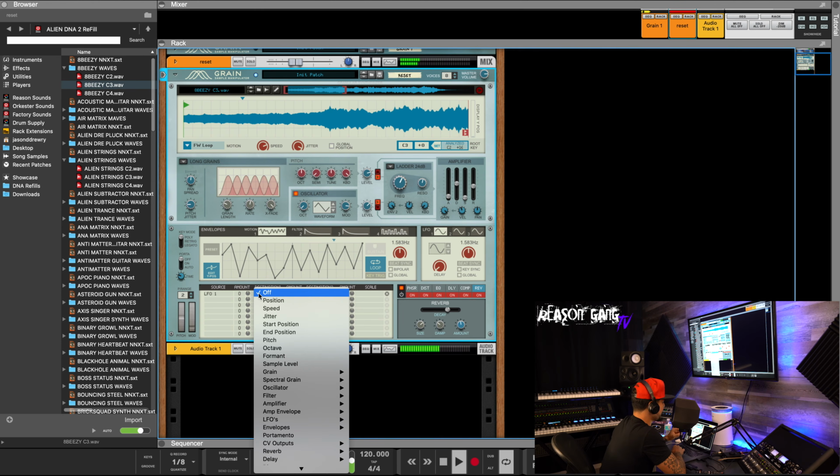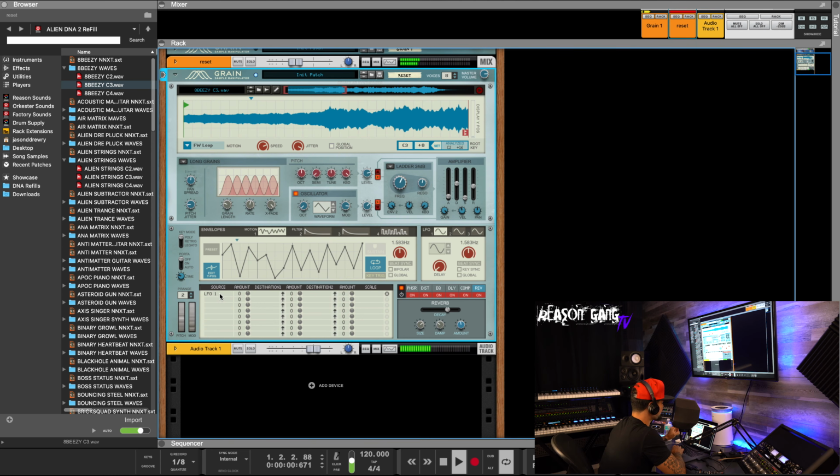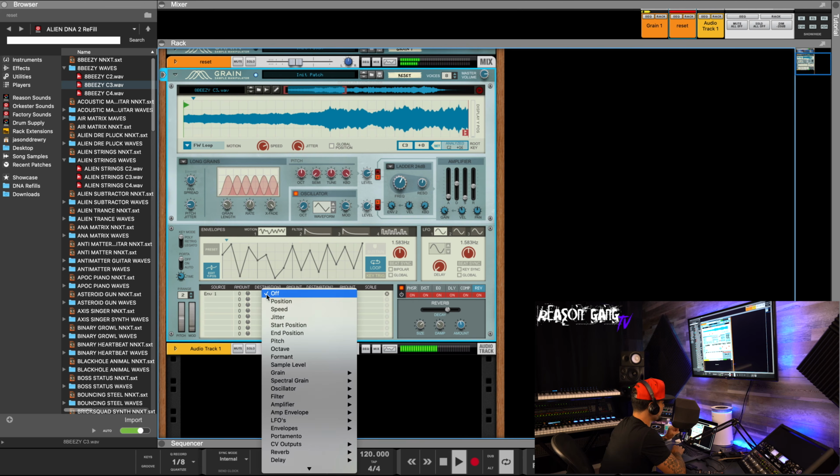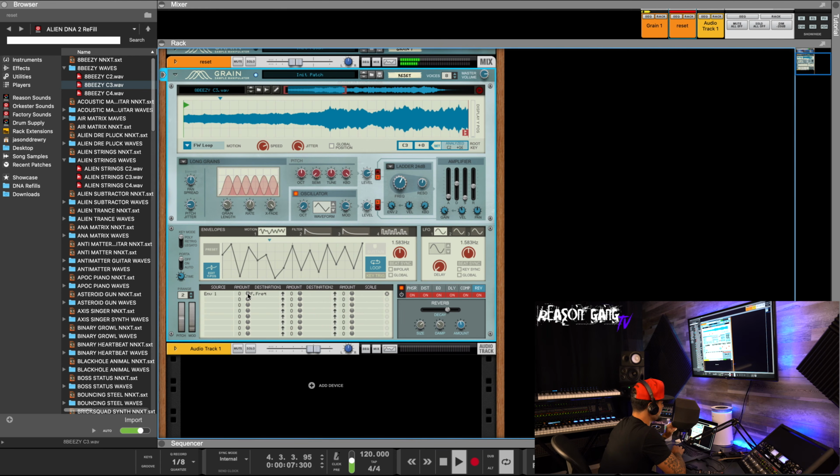Now let's go to a destination where, I'm sorry, I said LFO. We're really going for envelope 1. That's what we're controlling right here. So we'll go to a destination of a filter. So right here, frequency. Now let's see how this affects this cutoff right here on the whole sound.